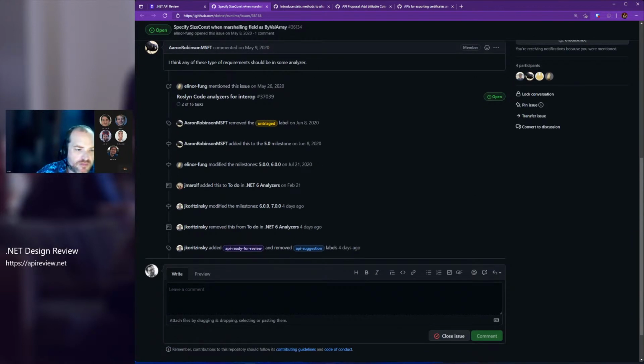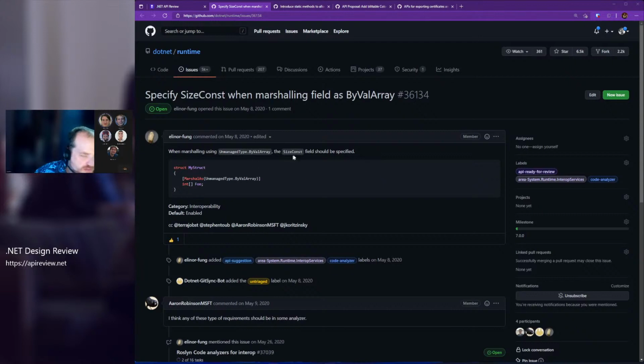With the additional wrinkle that, you know, the default basically. I think it should do both ByValArray and whatever the other one Tanner said at the same time. Yeah, ByValTStr. Sorry, which one is that? ByValArray. Oh. Yeah, so there's ByValArray and ByValTStr for string. I'll just post it in chat.